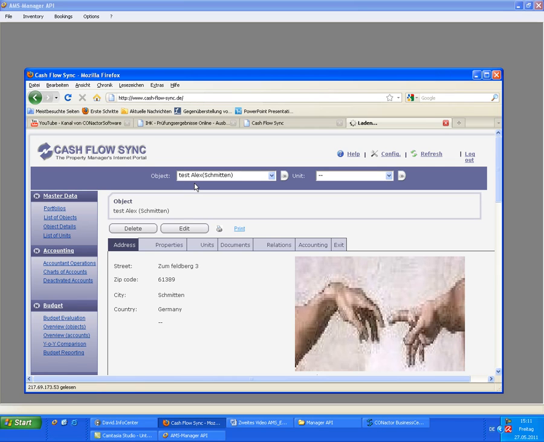We can also view the documents of the object live. Therefore, please select the tab Documents and then the button Documents.